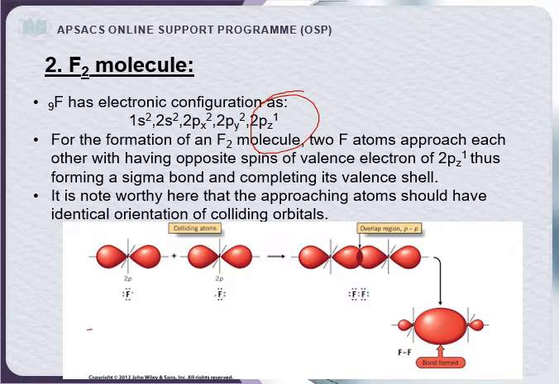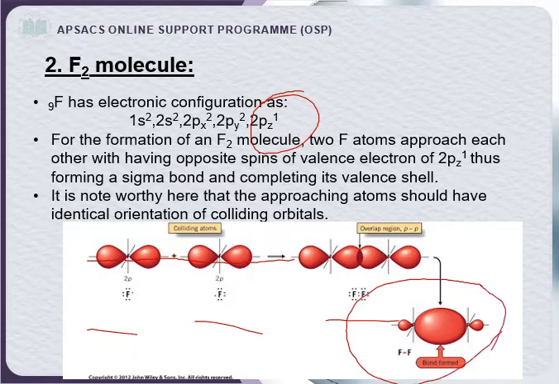So here two orbitals are mentioned, which are the atomic orbitals which will overlap to produce a sigma bond, as it is an overlap which is taking place on the central axis by the head-on overlap. So this is the overlap which is shown. Each fluorine will contribute one of the electrons present in its outermost shell in the 2pz orbital. So they will overlap to produce a sigma bond.